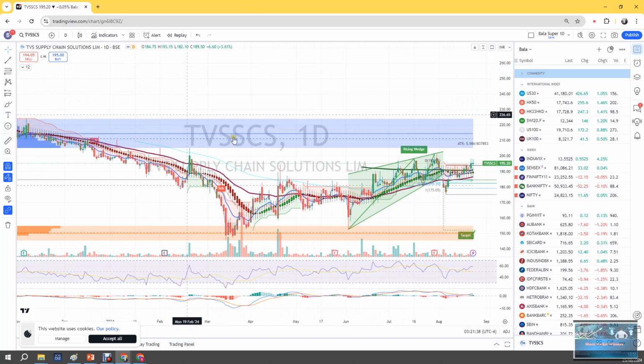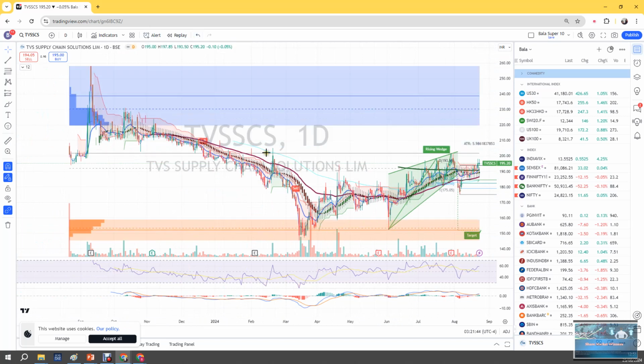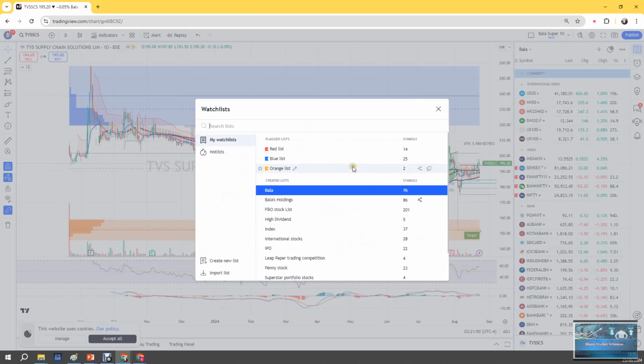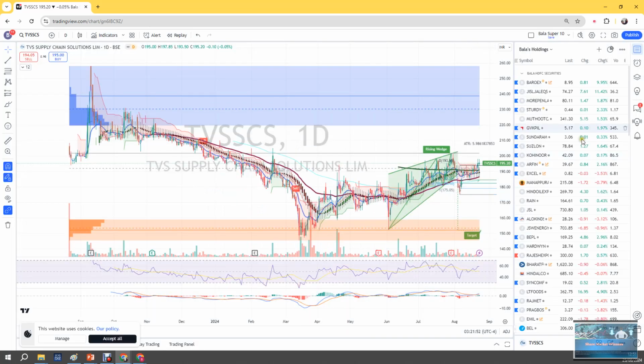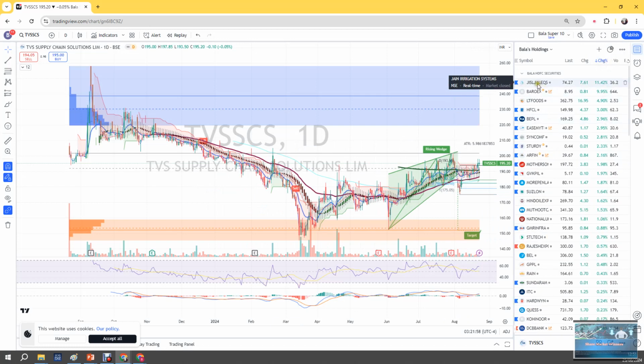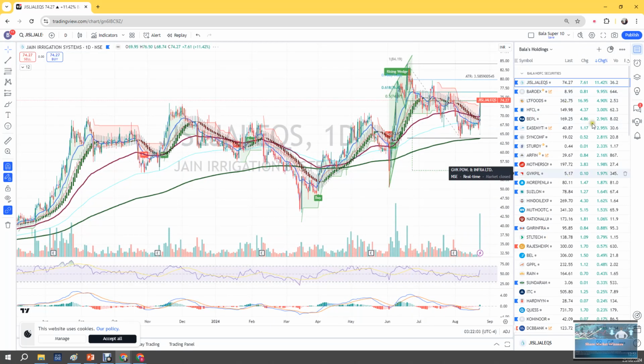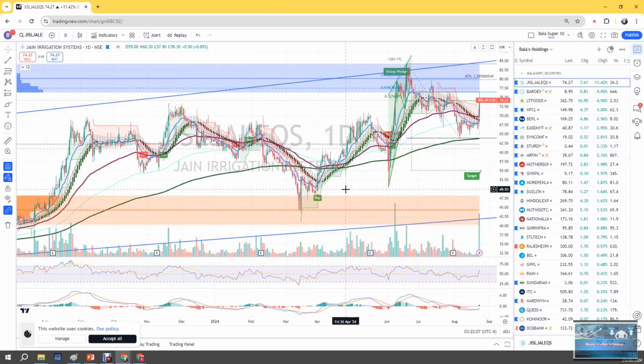What I can show from here is you can set alerts. This is the watch list which I am talking about all the time. I have been asking you to add to a watch list. You can add to that watch list and see how the price is behaving, whether there is a price movement happening in a particular stock. Once you add it to your watch list, you can keep monitoring. You don't need to log into your Demat account. You can check from TradingView itself. Okay, this can be accessed both on your mobile as well as on the laptop.